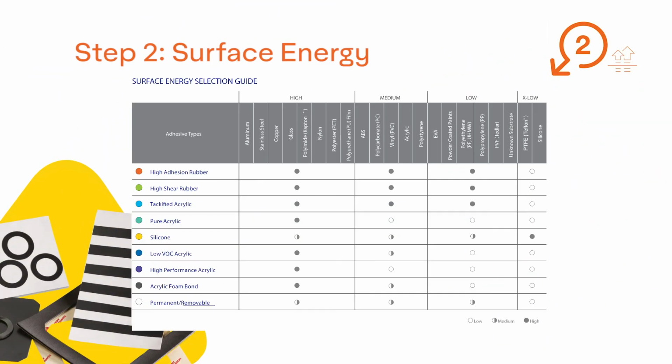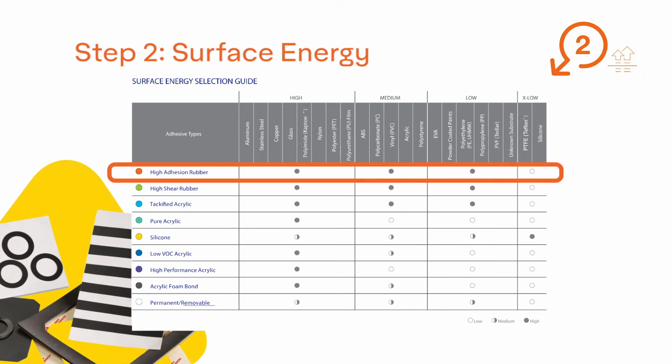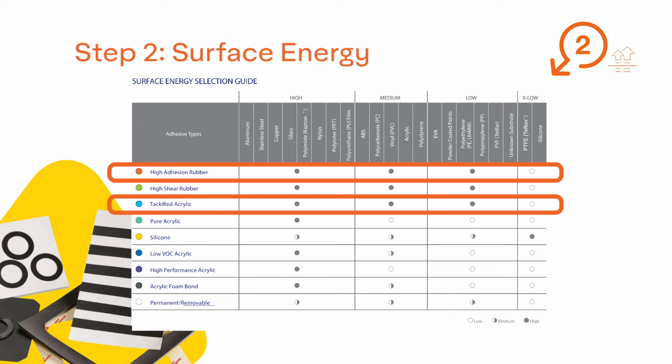So René, to make it more concrete, let us go back to the example that we discussed in the first step. So I had dense urethane foam. Assume that I want to bond it to polypropylene. What would you then recommend? Good idea. Let's go back to this selection table. In the previous exercise we already selected high adhesion rubber and tackified acrylic as the 2 candidate families.